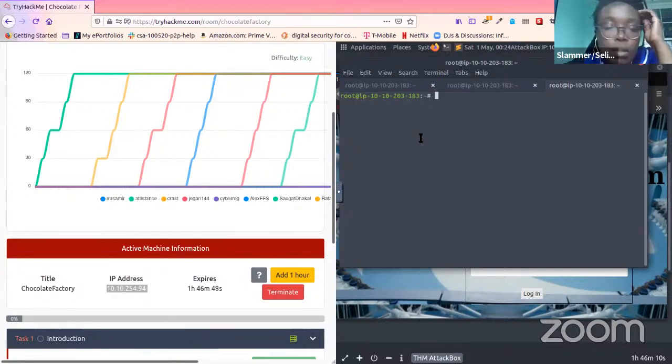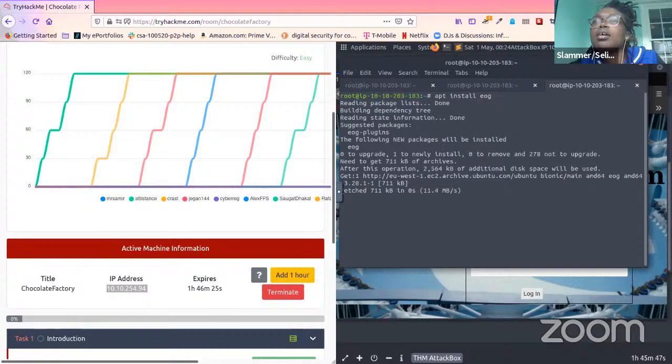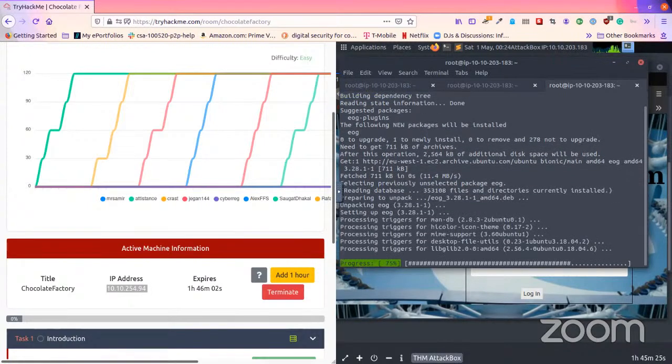And when we open up that new tab, what we want to do is actually take a look at that picture, and we're going to say apt install EOG, which is a picture viewer. I've never actually used that, so I'm excited to include that as one of the services that I use. So I just wanted to check in, where is everybody at in terms of the room? Yeah, running apt install. Okay.